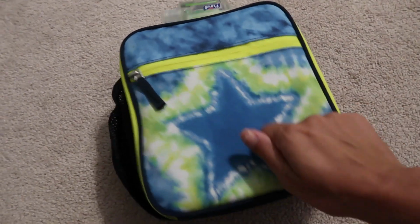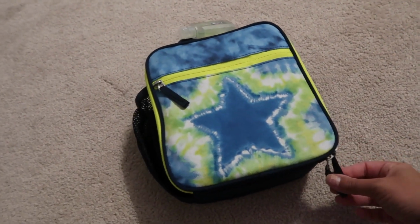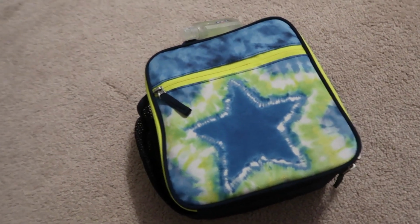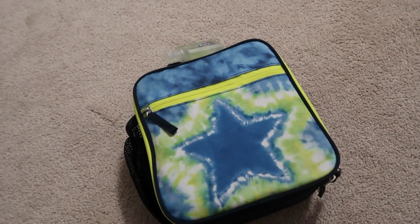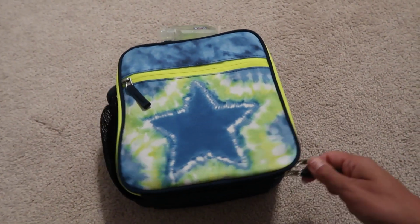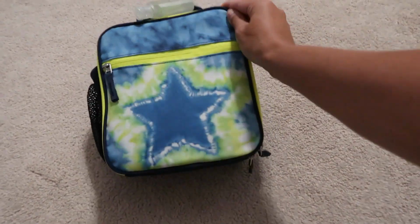Here is the lunchbox. It's really durable. The inside is insulated. It has the pouch for the water bottle, so I love that. We got Max the same one. I'll show you guys in a minute. They also, from what I've seen, Aldi, the grocery store, has dupes of these, but again, if you can go on Pottery Barn and get the lunchbox, I think it was like around $20, maybe $18 or so, and free shipping. Definitely recommend, just because it's such nice quality and you definitely can use it more than 1 year or from kid to kid. Like if your first kid is going to school and they don't like the design anymore, maybe your little one can use it. So highly recommend checking these ones out.